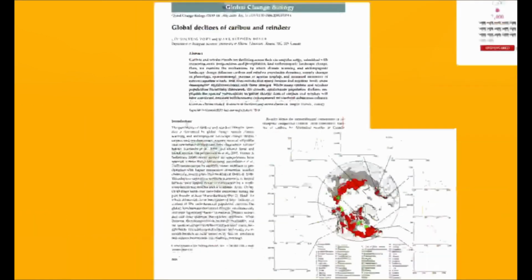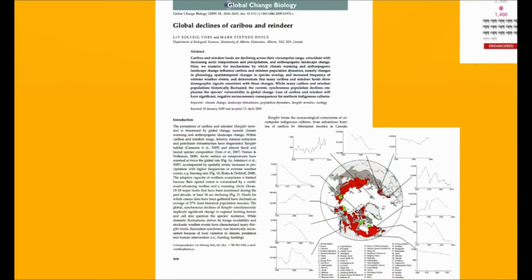The interesting thing about this caribou decline that we're seeing in Canada is that it's part of really a circumpolar decline of the species. So you can see from this map, just looking down on the world, all the red ranges. Those are all the places where caribou are declining. The green ones are where they're increasing. So very few places are they increasing.